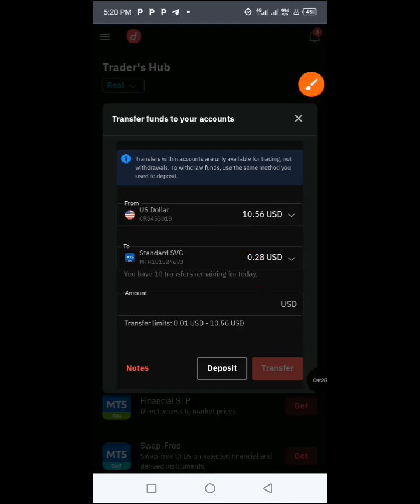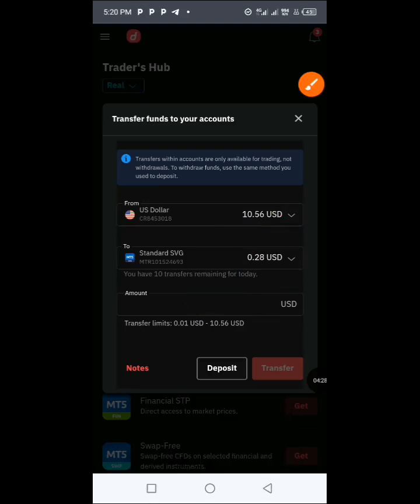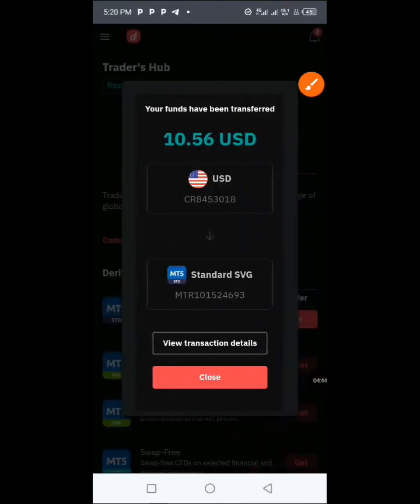Okay, so to do that, just type right here the amount that I want to move. So I want to move 10.56 USD, so I'll type 10.56 USD, which is this. All right, and then you can now see transfer limit 0.01. You can even transfer as little as 0.01. And afterwards, go ahead and click on transfer now. As soon as it is done, the transfer will be sent automatically. The money will be moved from the platform into the main Meta5 trading account where you can start the transfer process. Okay, now that's it, guys.